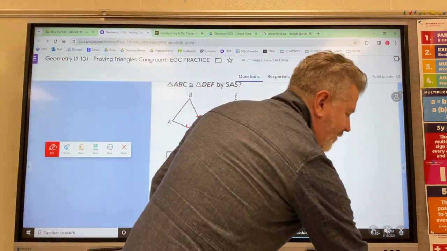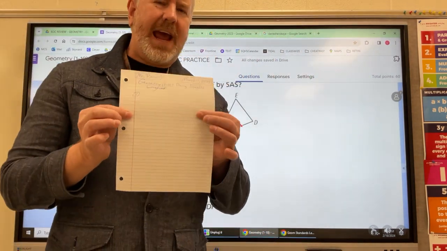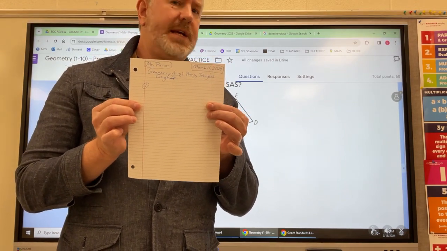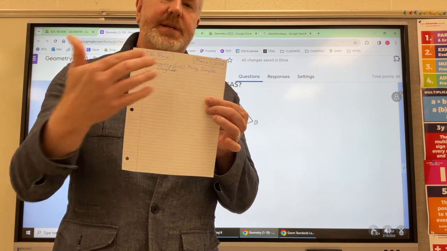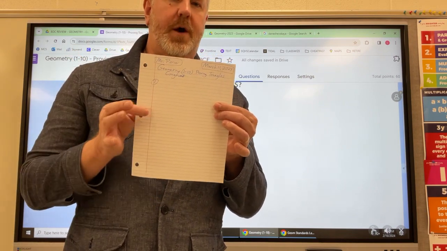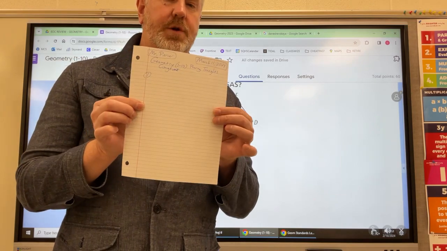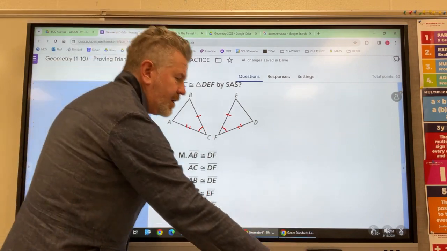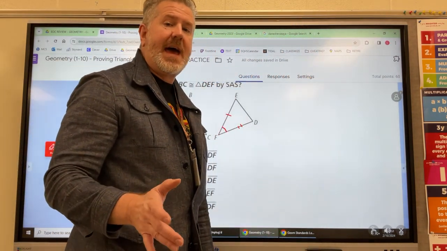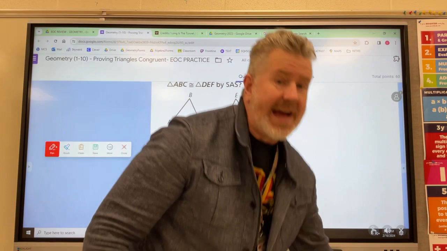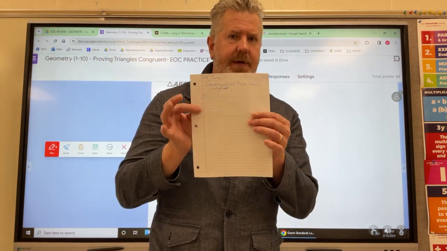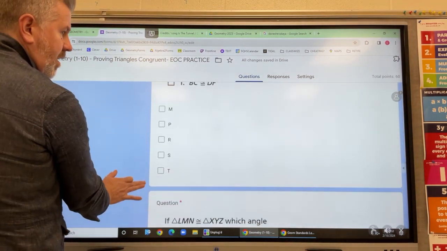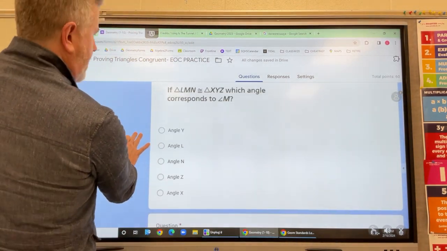All right, and I realize even if you have created this form, you're still going to turn this in. A lot of this work didn't require any work, all right? Except for maybe the algebra. You're going to want to work the algebra problem on here, the one that we did 1 or 2 problems ago. So you may be turning in your work, you may not have a lot of work on it. I understand that. I'm going to take that into consideration. But I do need this in the tray so that I can give you credit in Skype. All right? Okay, let's keep going. I think we're almost to the end here. I think we are. How's the scrolling look?